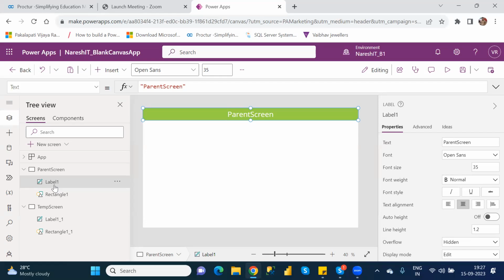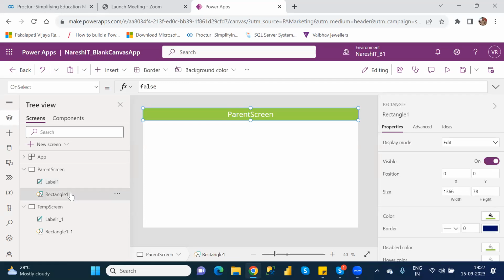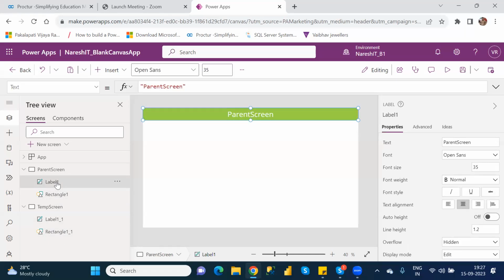For that, see here, suppose for the rectangle, whatever color is used here, the same thing is applied here also. Understand? Whatever label size or color you use here, the same thing is affected to this particular screen also.